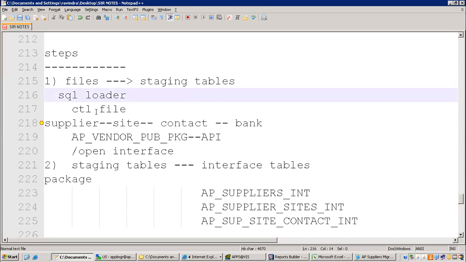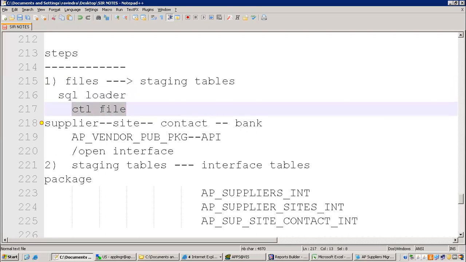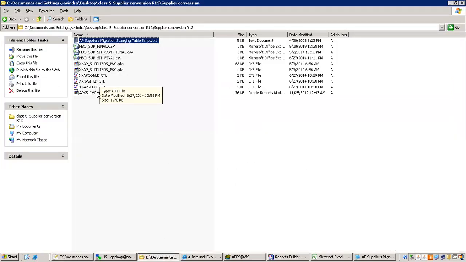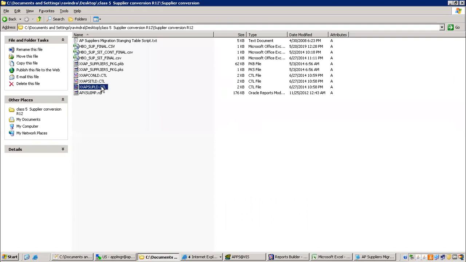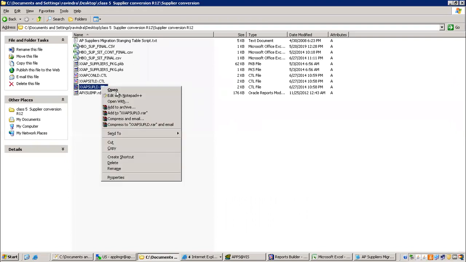Now what else is pending here? Which tool are you going to use here? SQL*Loader. SQL*Loader uses which file? Control file. So the control file you have to prepare. Control file, let me show you here. You just need to type these in Notepad or Notepad++.